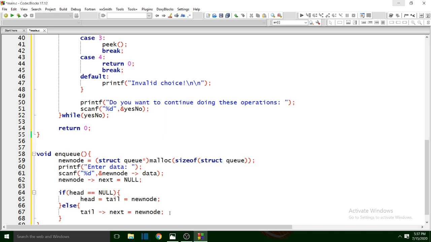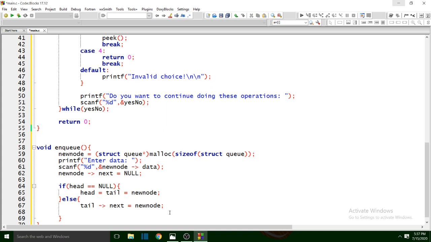And now that a reference to the newly created node has been added, we should shift the tail pointer to the newly created node, because now we want to add another last element. Every element that is added is the last element, right? So even the first element is the last element too at a certain point.